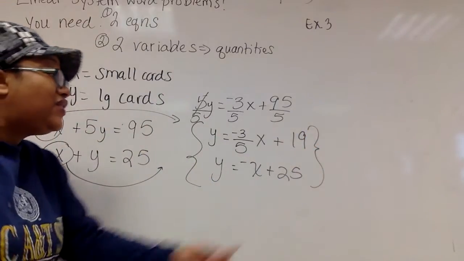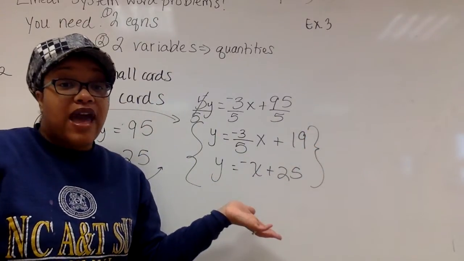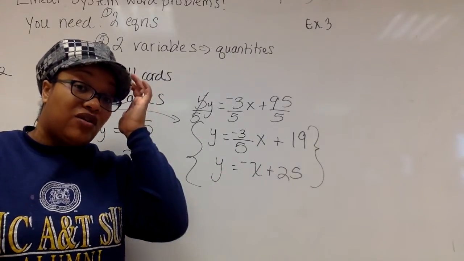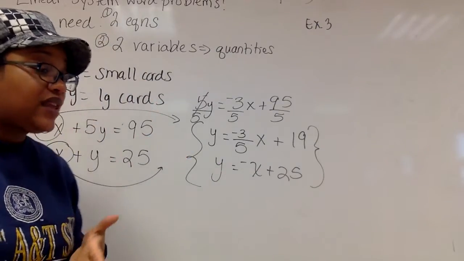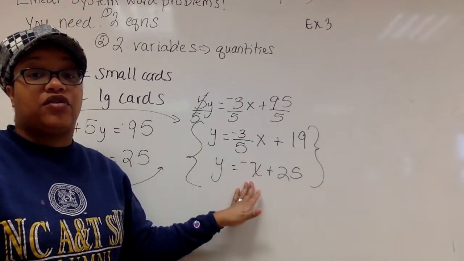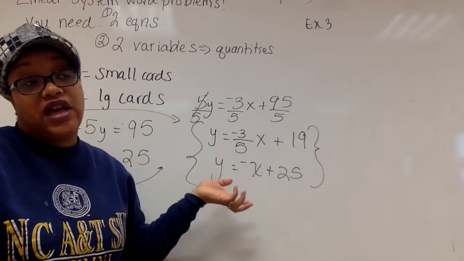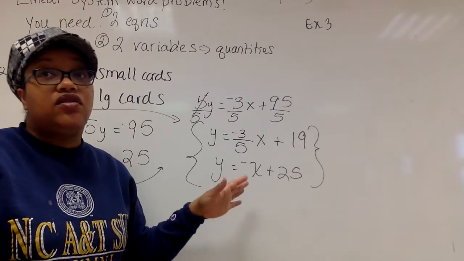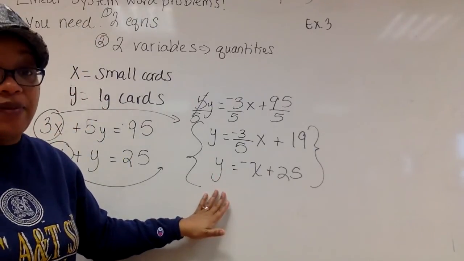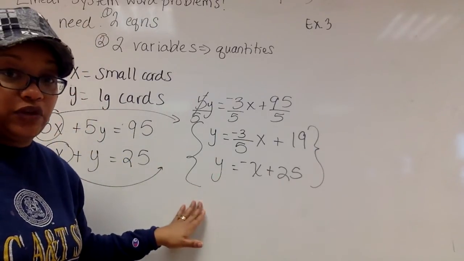But as you can see, these are pretty large numbers to graph. So if you notice, the grid on your notes is teeny tiny, kind of even hard to read. So you'd have to have a pretty large piece of graph paper to graph this system. So in a couple of days, you'll say, I'm not going to use graphing. I'll use another method that I'm going to teach you. So that's where I want to stop with example 2.